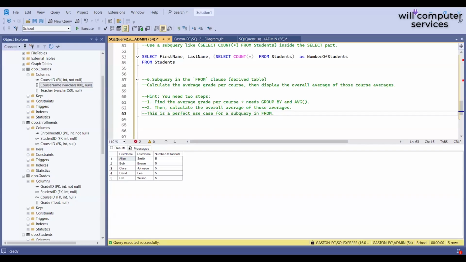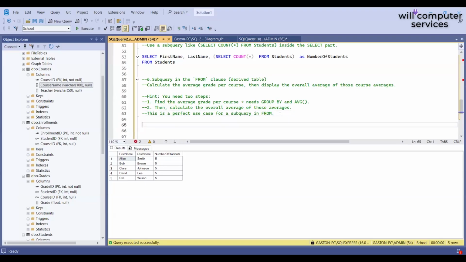Here, what do we know about the syntax? We know that the subquery, where should the subquery be?